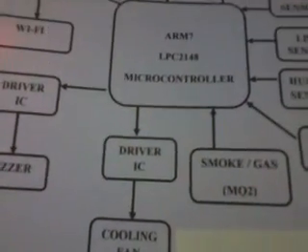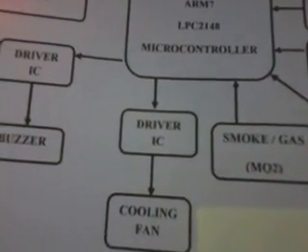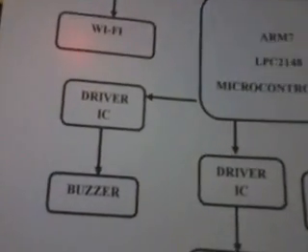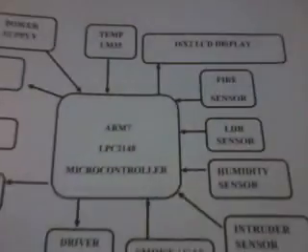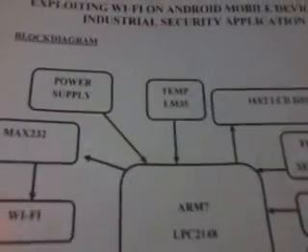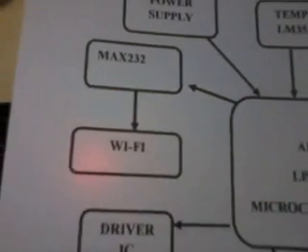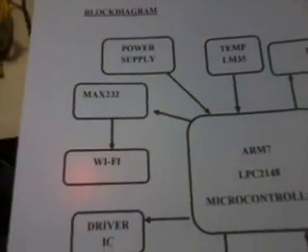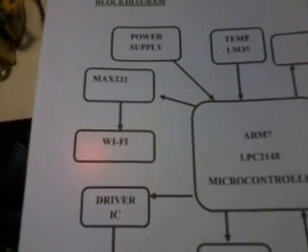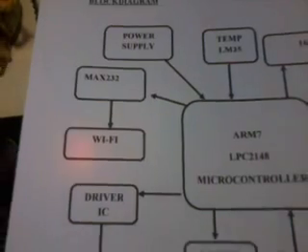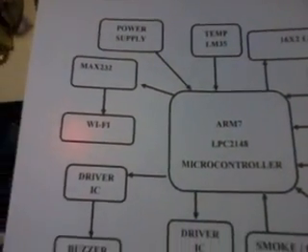When the temperature increases, the cooling fan will be on. If there is any fire or gas leakage alert, we give it as a buzzer. And for the LDR, we are using the LED. At the same time, we are getting the data on my Android mobile phone, a Samsung, over TCP/IP. We are using one Android app. That app continuously displays all these parameter values on my Android mobile.